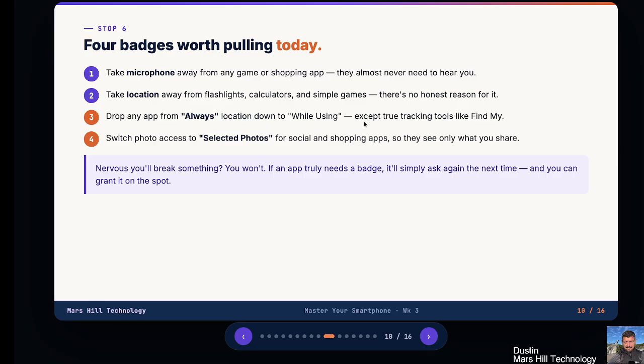These are really good. The only ones you need to make sure are on always are tracking tools such as Find My. When you have Find My iPhone or whatever, you need it always on, because if you only have while using, that means you'd have to have the app actively being used to be able to find it. So you always want always. That way, if you lose your phone, it's always on and it can find it. Remember, I said 99% is while using. This is the 1%. There's only a few apps that actually need always on.